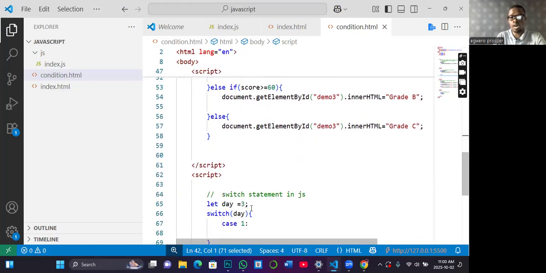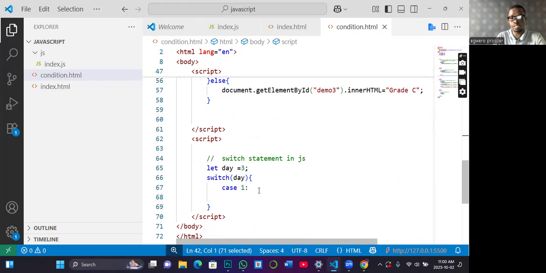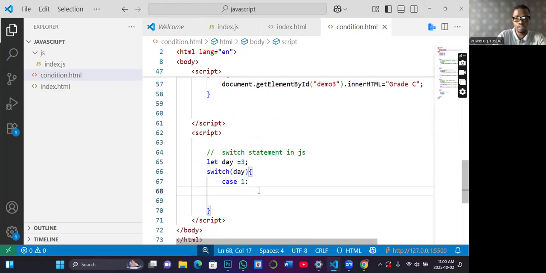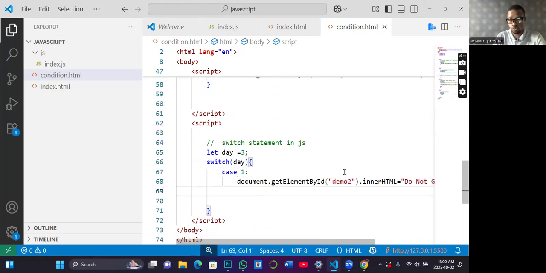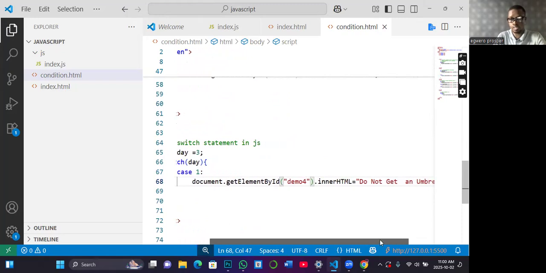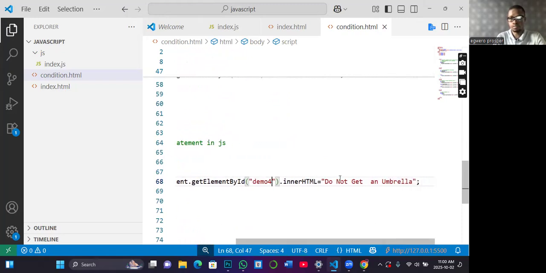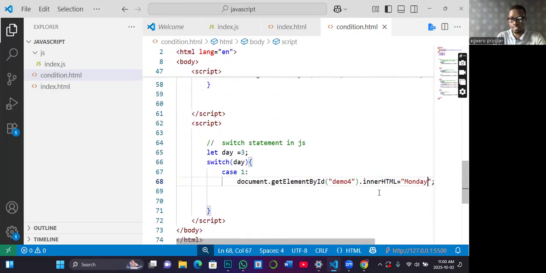What will case 1 display is what I want to paste inside here. So I'm changing here to demo 4. And then what will case 1 display is Monday. So that is the first case.